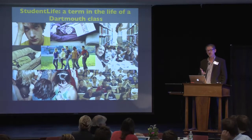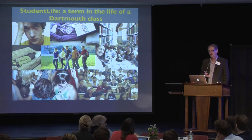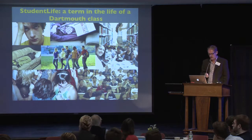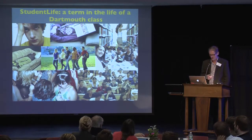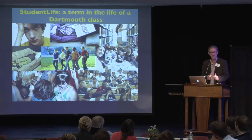And lots of folks in this room are very interested in well-being, physical well-being as clinicians or clinical psychologists in mental health. What got me excited recently was that I've been at Dartmouth for about 8 years now, and we teach terms here. Previous to that, I was at Columbia University for 10 years where we taught semesters. And it was a real adjustment for me to switch. It was like going from a marathon to a sprint, right?